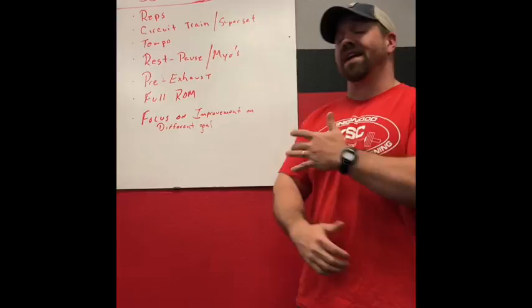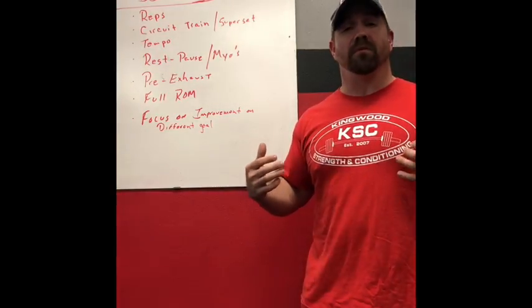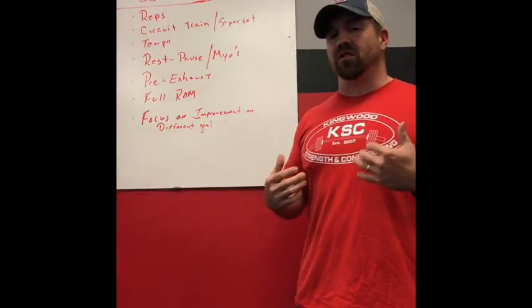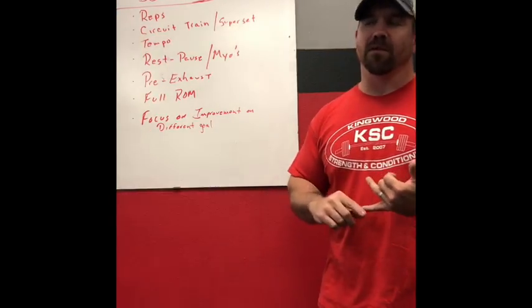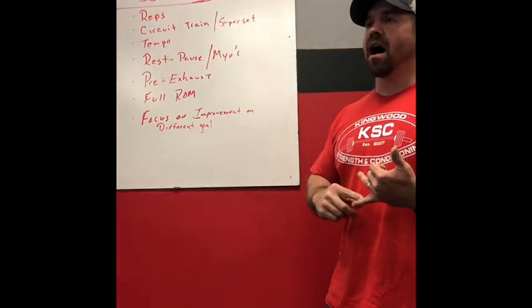And typically your triceps burn out before your chest does, and you really want to get some chest stimulus to help preserve your bench pressing strength and preserve your chest mass. One of the things that you could do is take a pair of dumbbells. You can do a flat floor fly. I'm going to demonstrate those. If you look at my Instagram, I've got a couple of demonstrations of the flat floor fly.